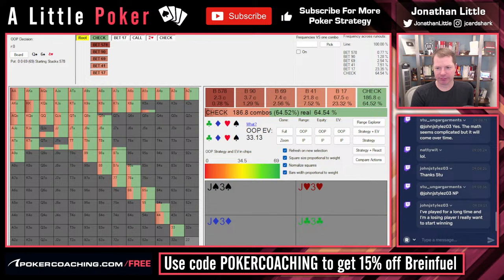Let's click we check, because we're mostly going to check with ace-two of diamonds. We check, opponent bets anything. Ace-two of diamonds folds. It raises every once in a while over a small bet. But if the opponent bets bigger, which they should not do, but say they do bet bigger, ace-two of diamonds is going to fold. Right? So, we can see very clearly, when you check a hand like ace-two of diamonds, it's to fold, because you don't have anything.